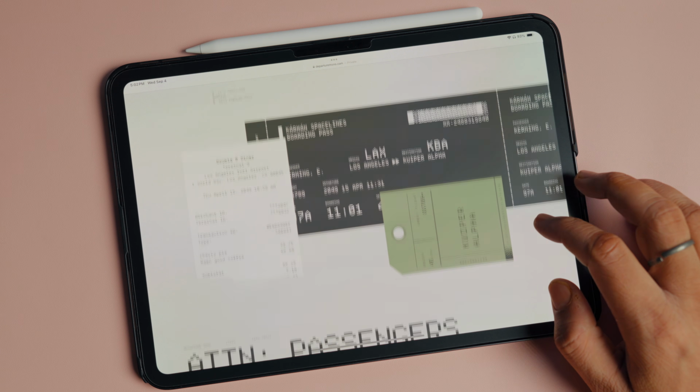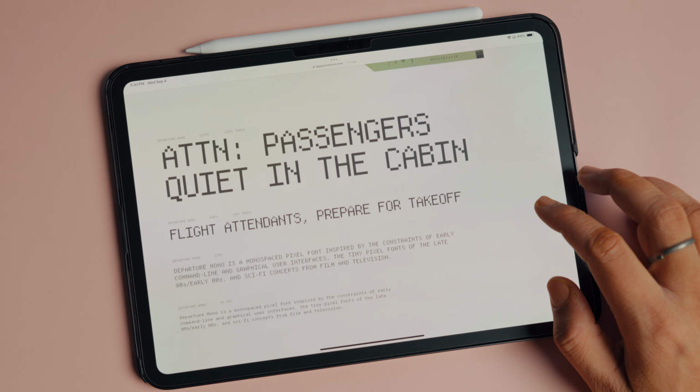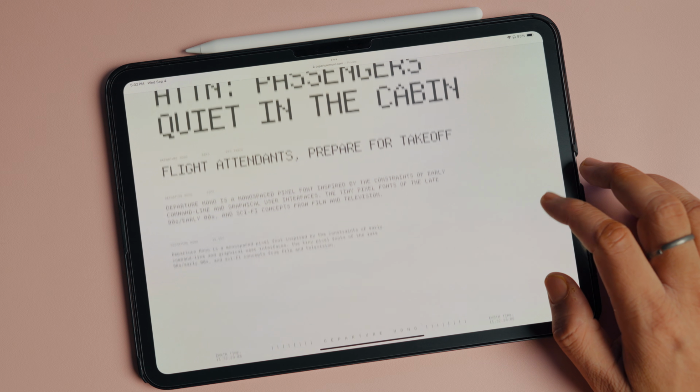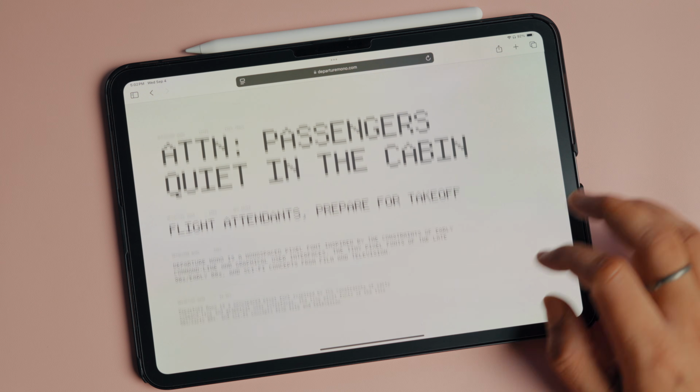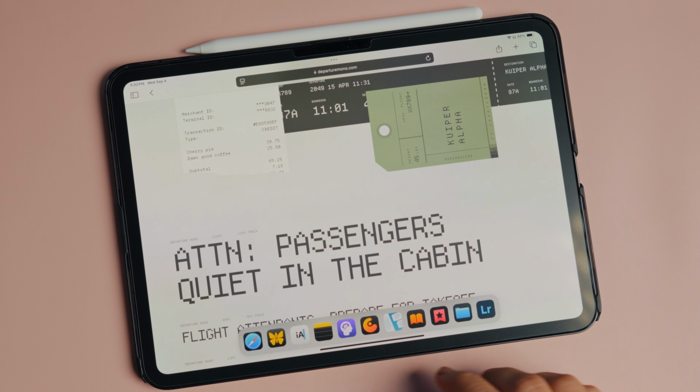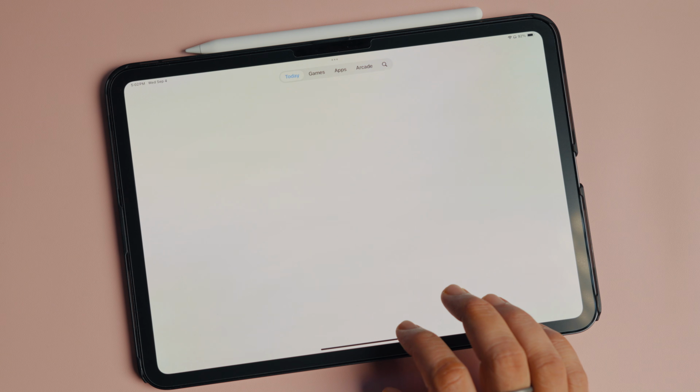However, since I got the M4 iPad Pro, I use it for all my writing projects as it provides me with a distraction-free environment, and installing fonts on iPads, let's say, is not straightforward. To ensure you don't suffer the same issues I did, here is how to install fonts on your iPad.